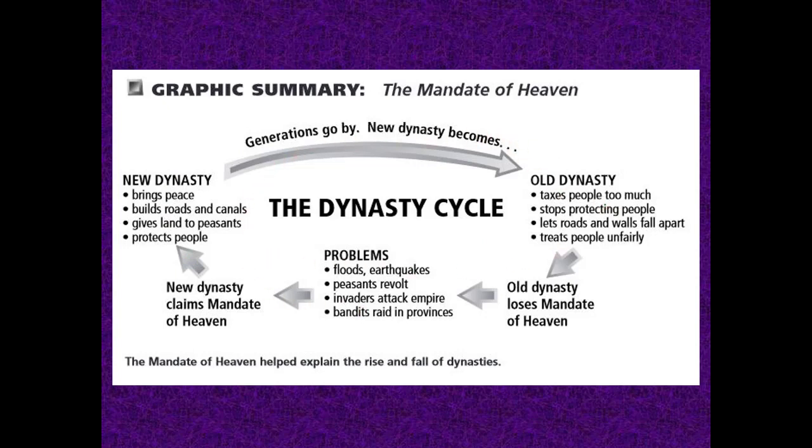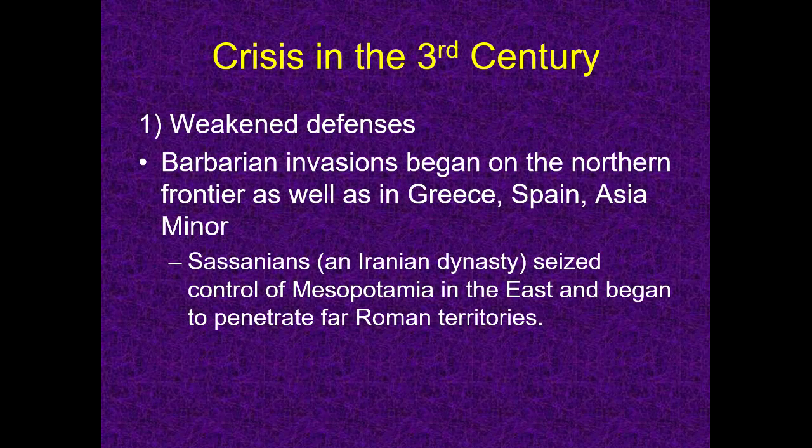And Rome is going to be no different. America will be no different. The British Empire, no different. Everything happens in this kind of cycle. I guess that's just the way humans are. So there's this crisis as we get to the 3rd century, to around 200 Common Era. All right, there's this crisis where the mandate of heaven has been kind of lost. You've got Commodus and the other emperors after him basically just let the empire rot.